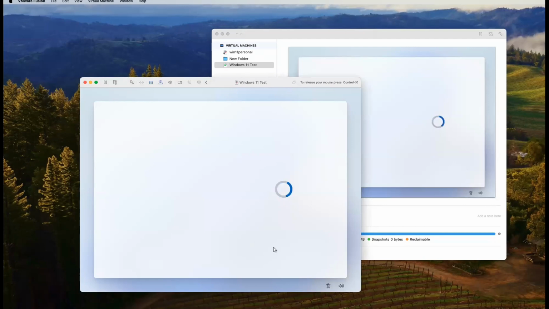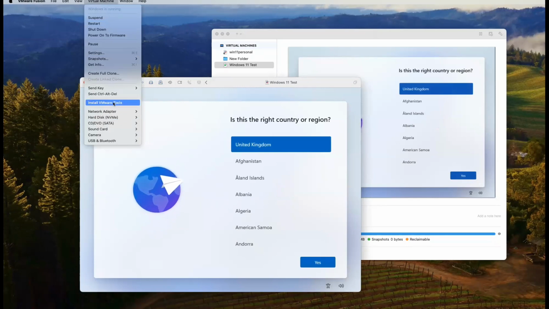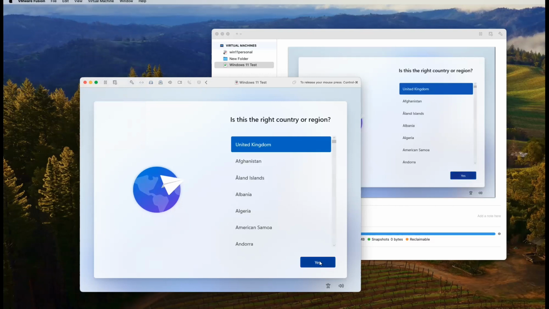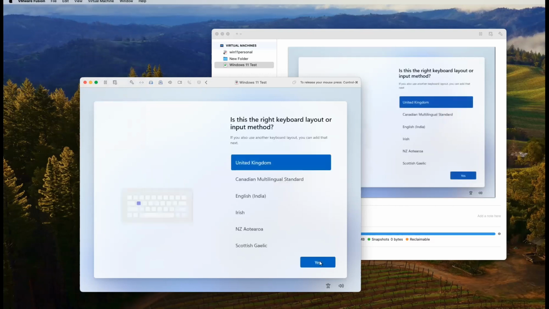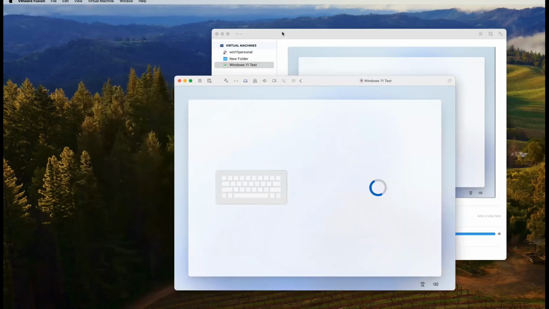Okay, so it restarted, as you can see, and it's starting the process of configuring everything. I just want to show you that here you also have VMware Tools that you can install after the installation is completed. So you get yes, fine, skip. All right. I can show you how snappy the machine actually is.